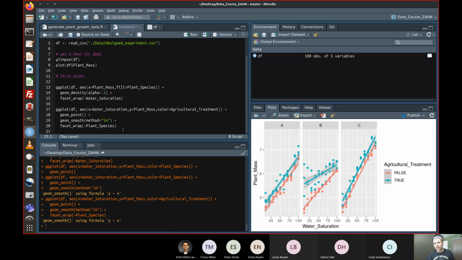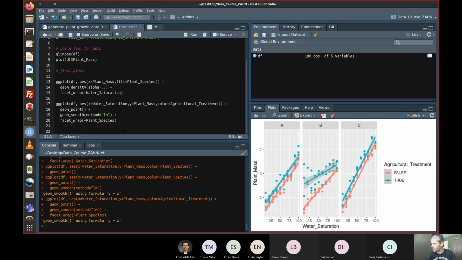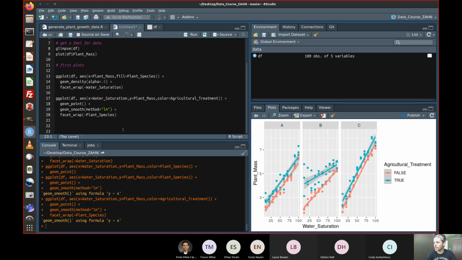Now, in the background, ggplot's actually kind of doing that for us, right? It's actually calculated this multiple regression model in the background for us, but we want the slope of those lines, don't we? That's what you're going to be asked on a stats test. So let's take a look at how that works.